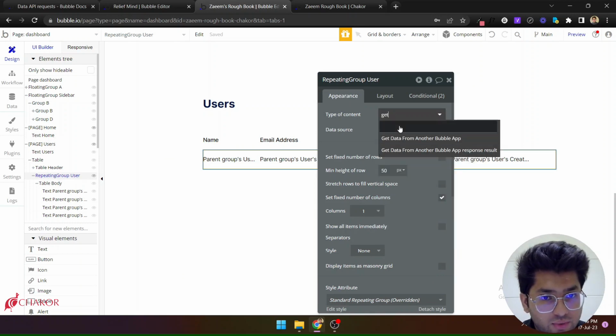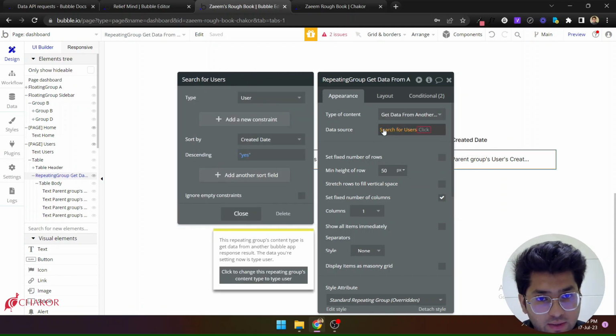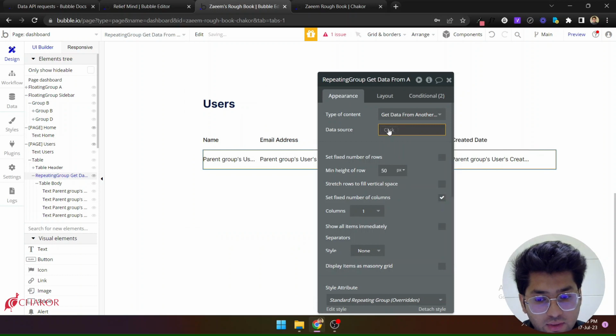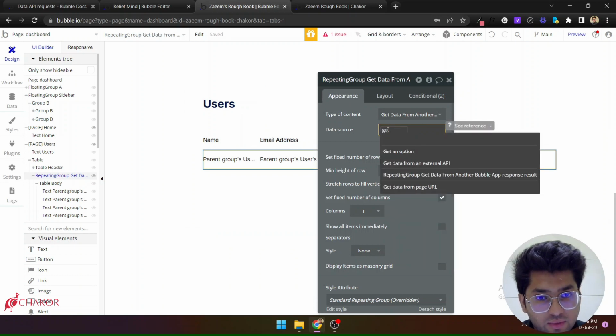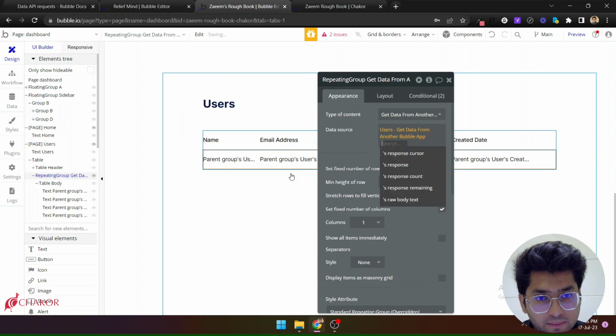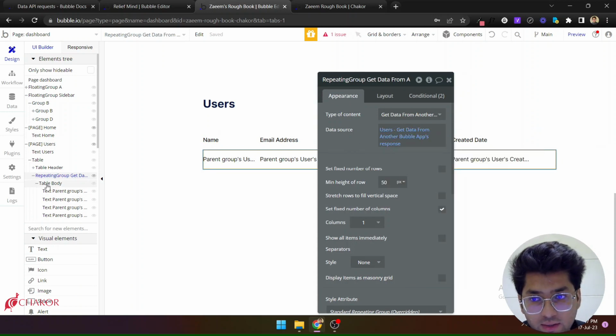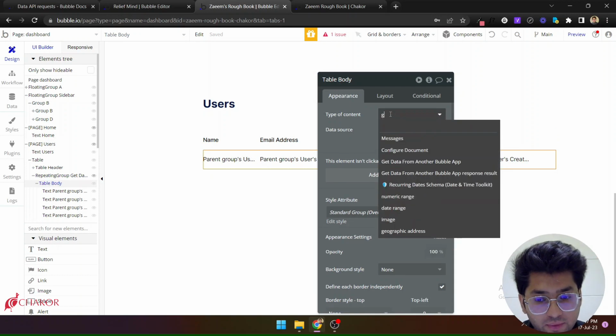So we'll choose this result and create expression. Choose get data from an external API, and the API provider will be the one that we just made, and its response. And in the table body, the same thing.